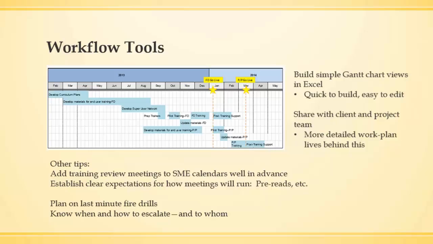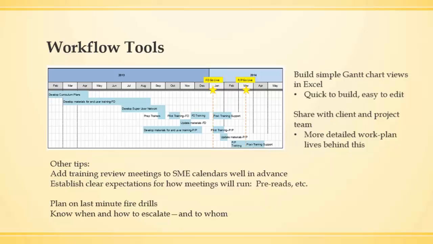I love building very simple Gantt charts in Excel. And this one, I don't know if you guys will be able to read it well on this screen, but hopefully if you download the presentation, you can. Typically what I do is I try to chunk the work out a little bit. And I'll say, I need to have an end date. My go live date is X. And I start to back up.